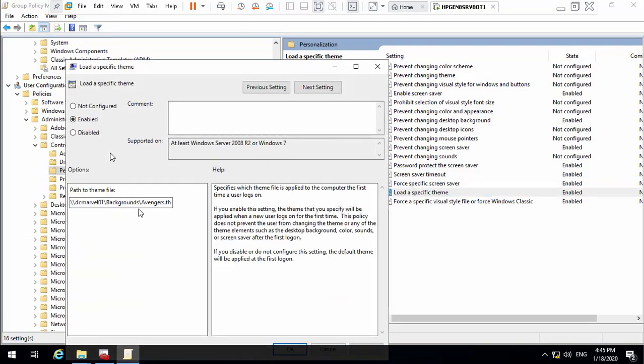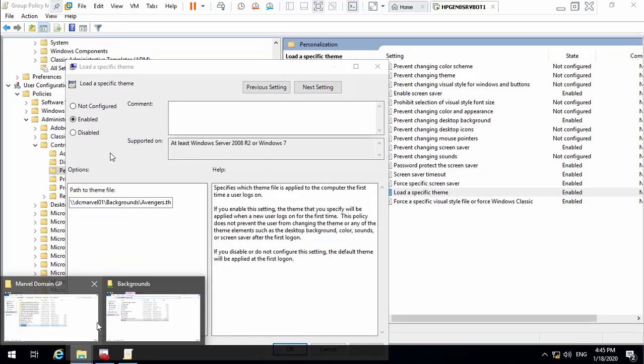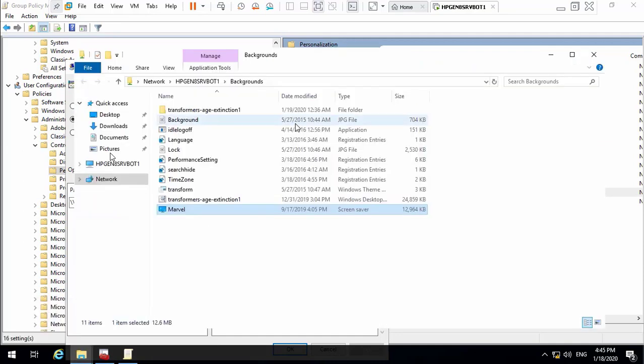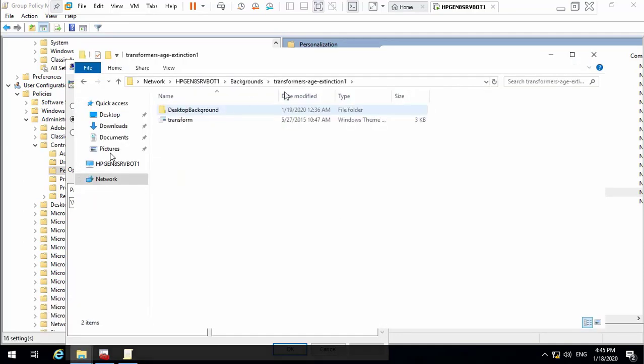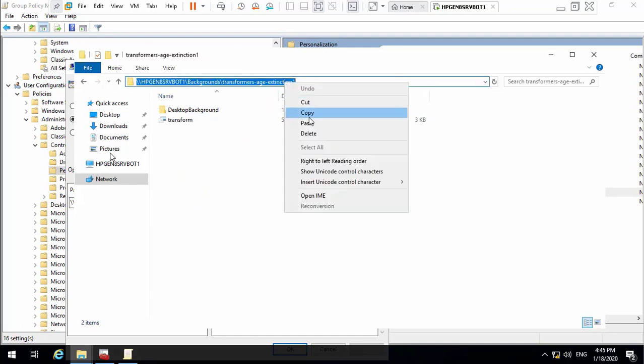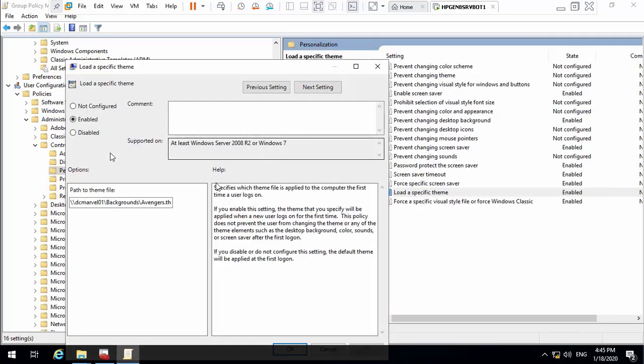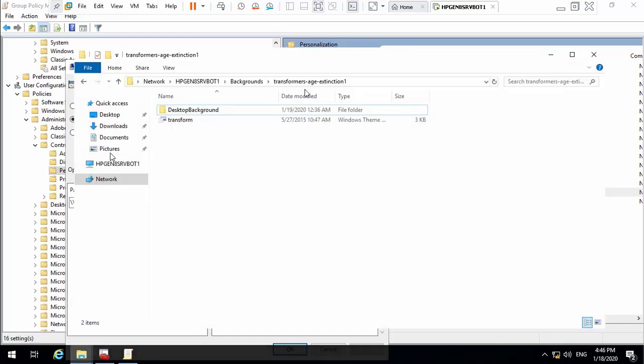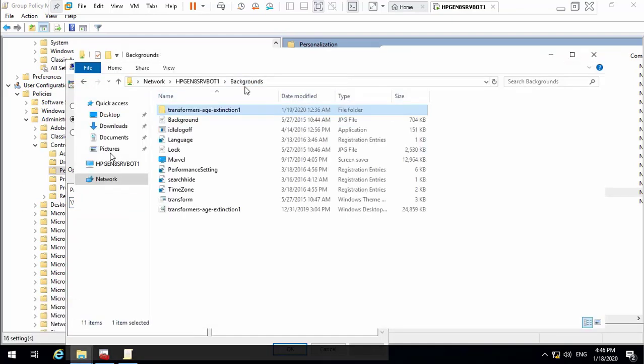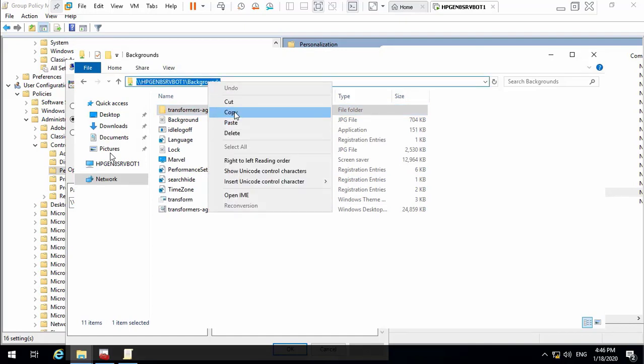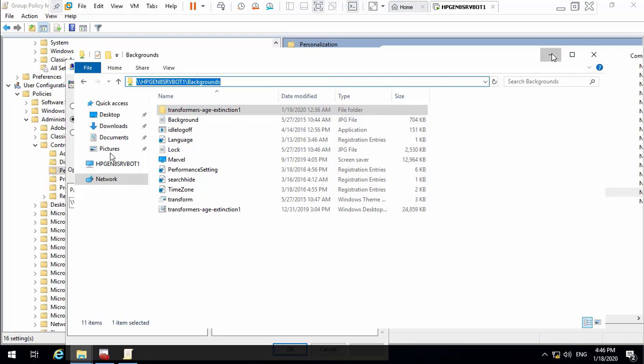The theme also, there is a desktop theme. Also, it is in the backgrounds folder we shared before. It's called transform. Okay, copy. Define name transform.theme. This is the desktop theme that will be applied, the colors of Windows itself, the menus, something like this.